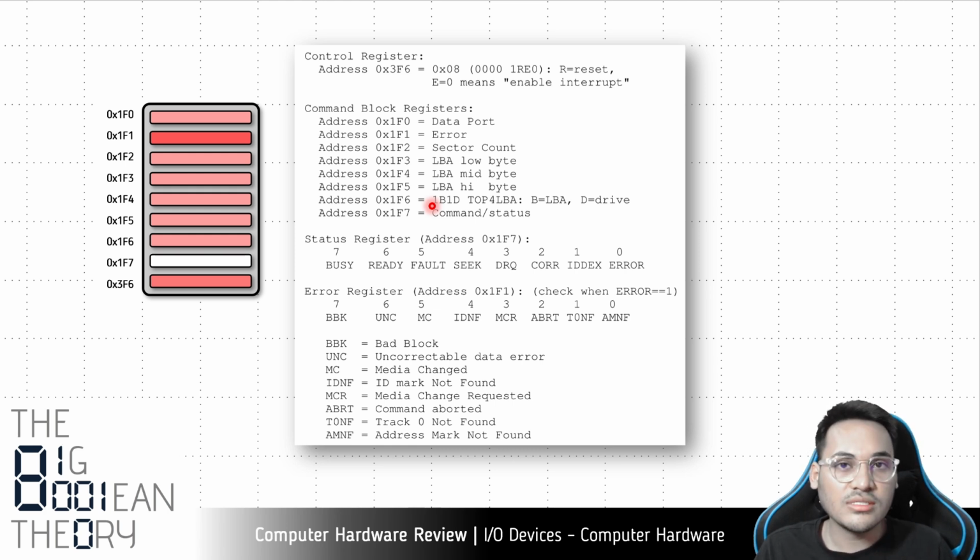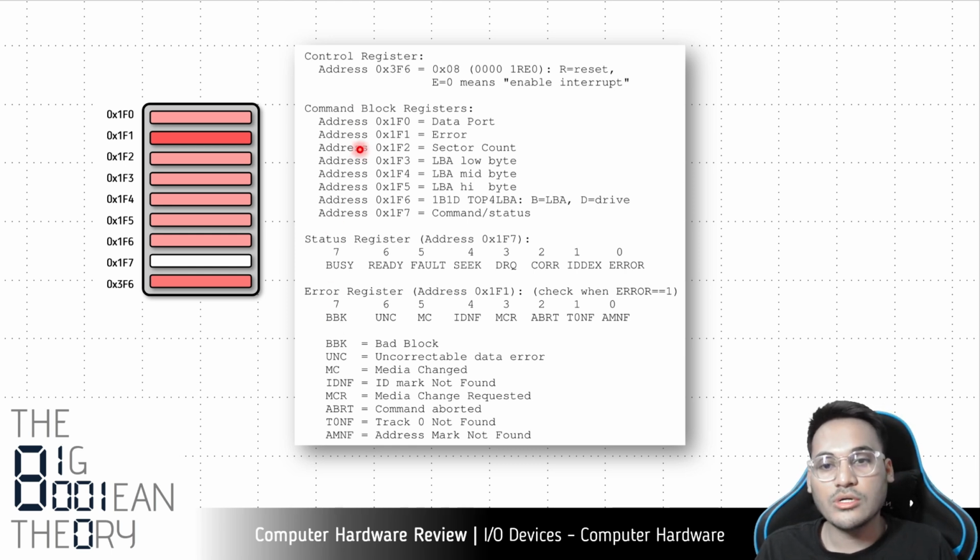And when the operation is completed, there could be either a success or an error. When there is an error, the lowest significant bit of the status will be set. And then, if you see, there is an error register. Just like there is a status register and a command register, there is an error register. The error register is at 1F1, and it also has a set of flags. Each of these flags, when set, can signal a different kind of error. So there are different types of error. For example, command has been aborted, or address has not been found, track has not been found, right? These are the flags that signify some kind of error has occurred.